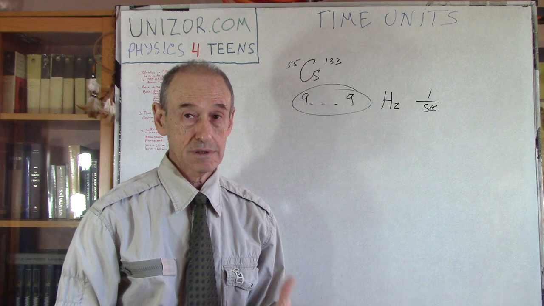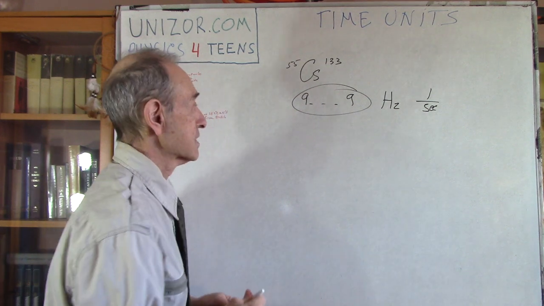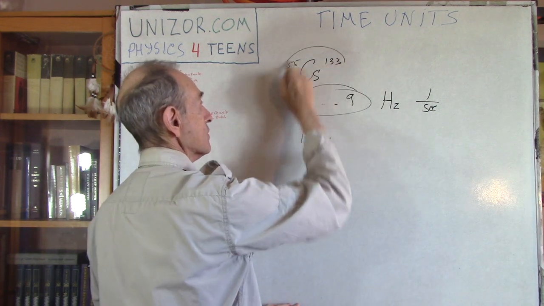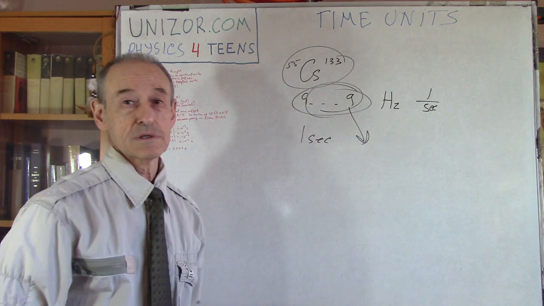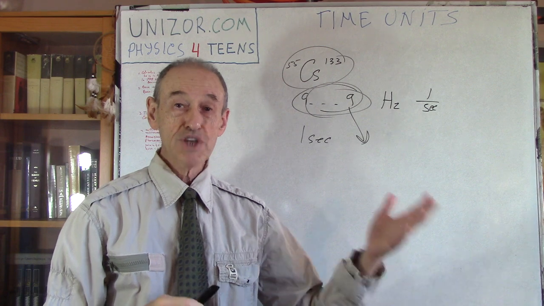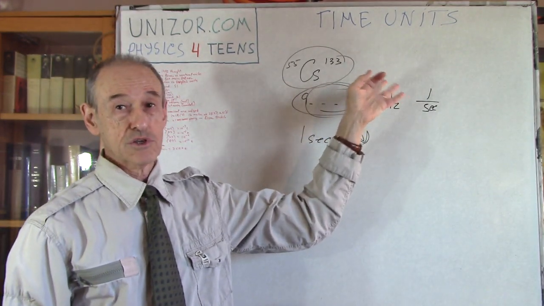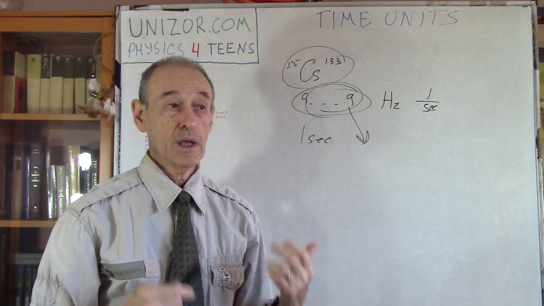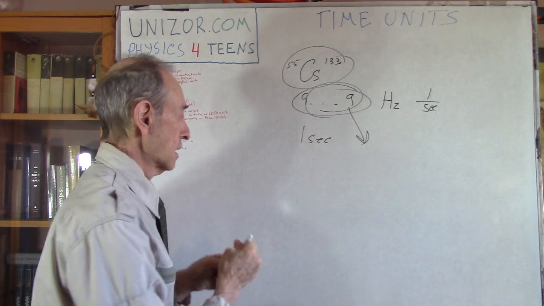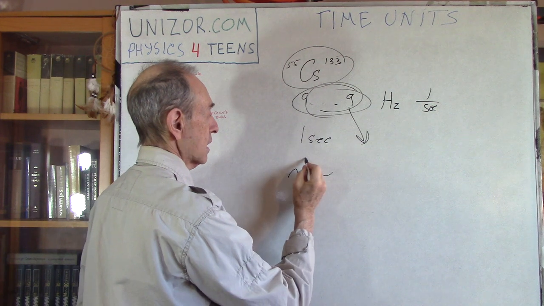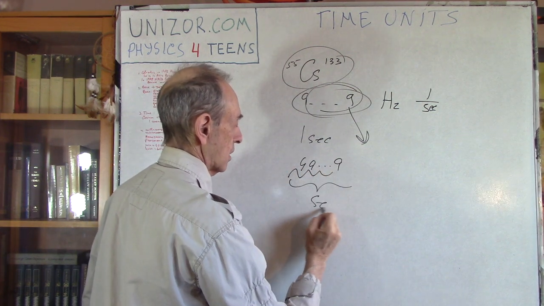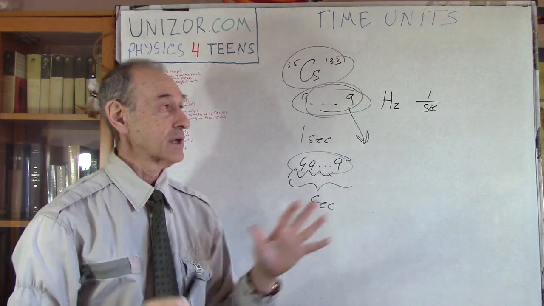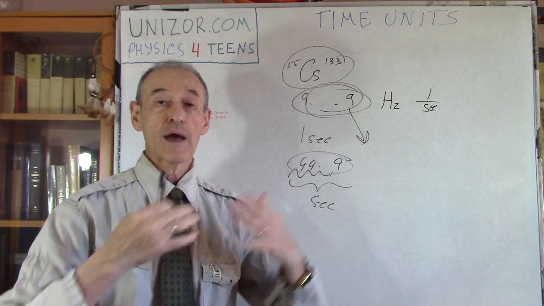so what physicists did, they did basically a reverse operation. They have said, okay, 1 second is the amount of time this thing does this particular number of oscillations. So they started from the objective reality, the oscillations of this thing. It has certain frequency, which is basically a characteristic of this metal. And they're saying, okay, since we have this frequency, we have these oscillations, 1 second is such time when the number of these waves is exactly this number. So they defined this constant as being constant and derived the second from it.